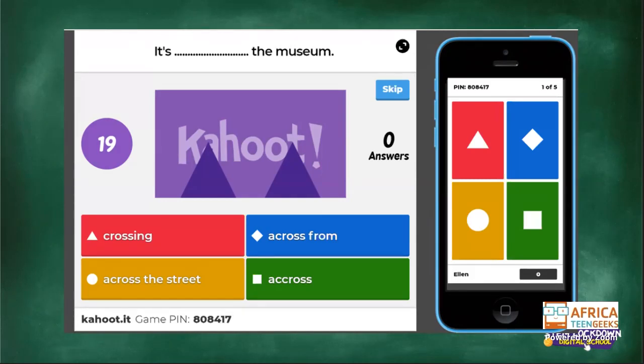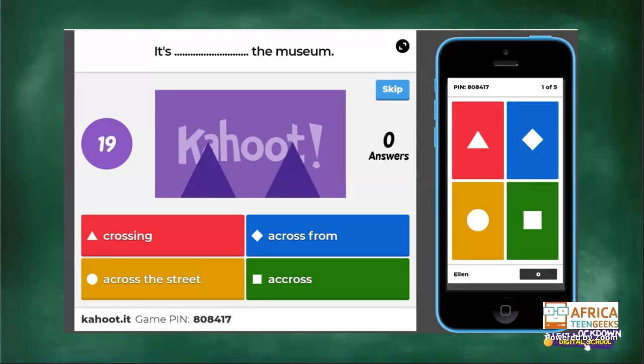And I will read to you, when heat is taken away from a solid, what is that process? And it turns into a liquid, what is that process called? And maybe the red one will say freezing, the blue one will say condensation, the yellow one will say boiling, and the green one will say melting, right? And melting will be the answer. So then you press or you click on the green one.